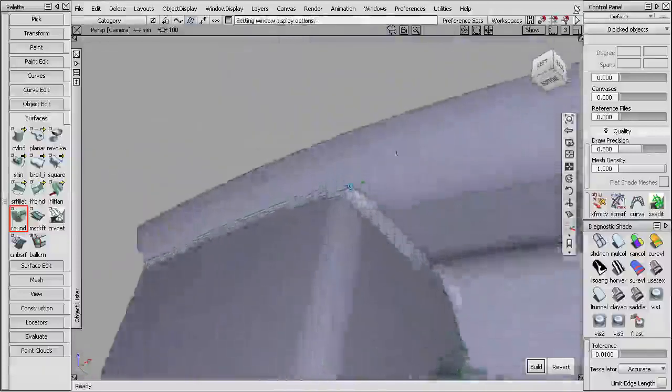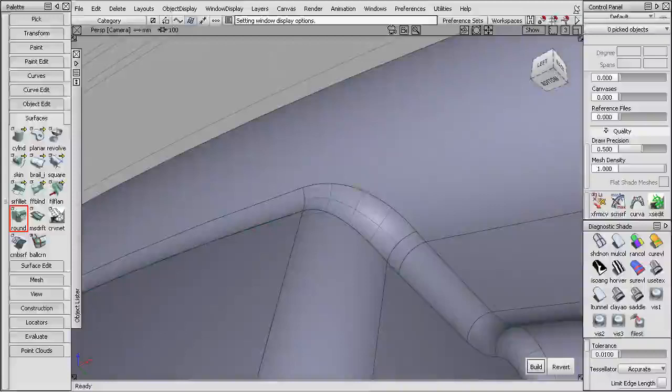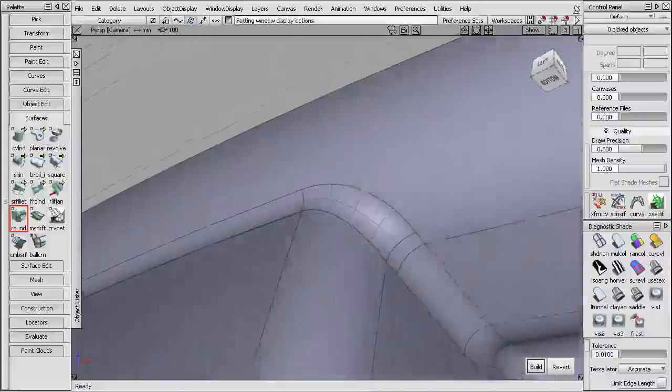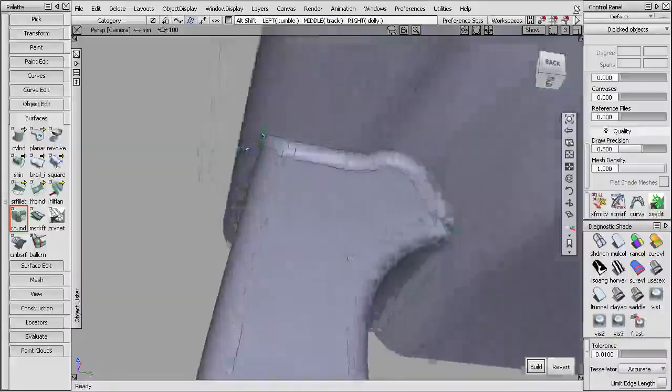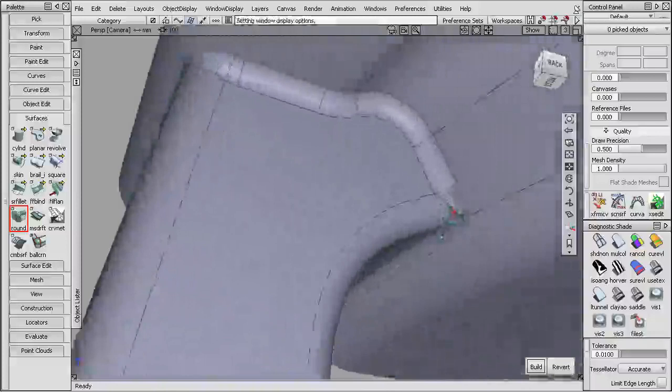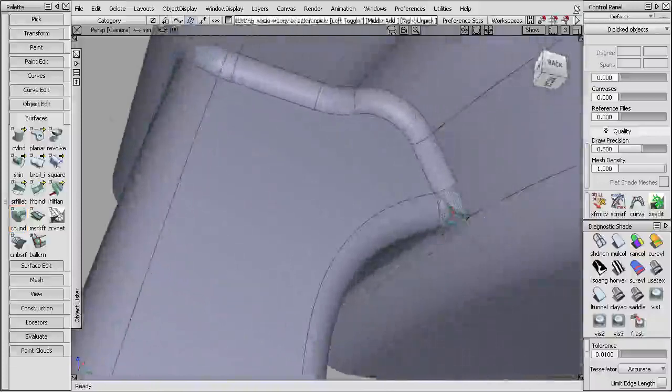We've also got a few typical problems here. So up at the top, the original intersection hasn't been covered up by the round. So you'd need to do some untrimming, deleting old curves on surface and retrimming. But also this corner here hasn't worked because it runs across the edge of this surface.